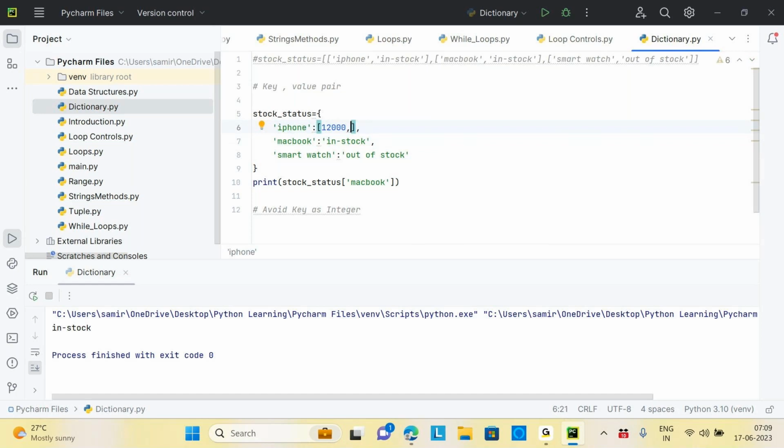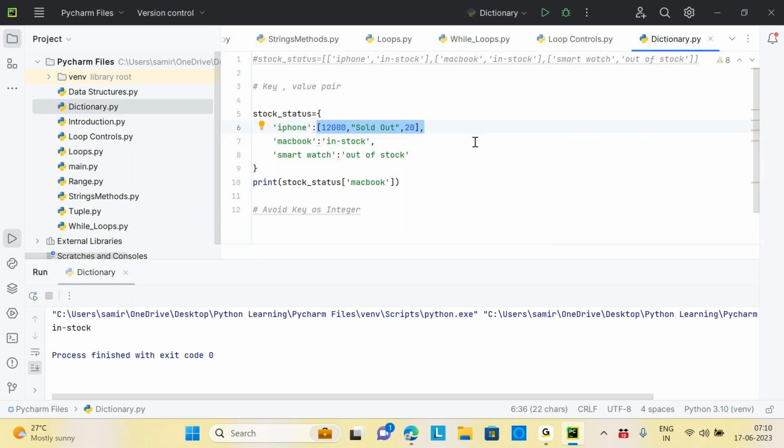Then I can say it is sold out or out of stock, whatever, I can put it here. Then I can say the number of stock items, so I have 20 pieces. In this way also we can use it. So one key, and there is multiple information for that using a list.